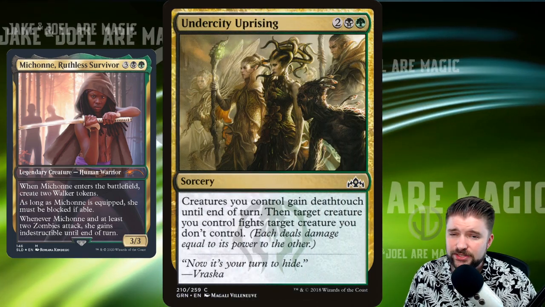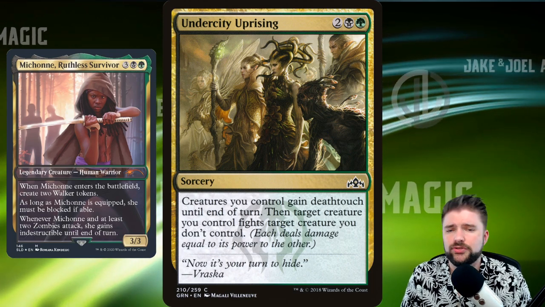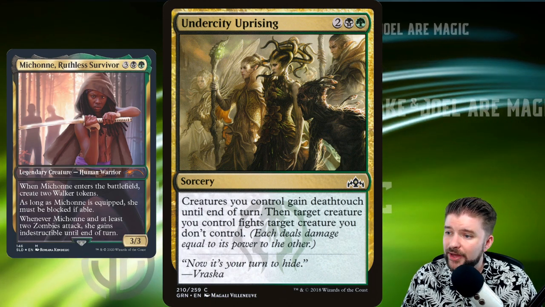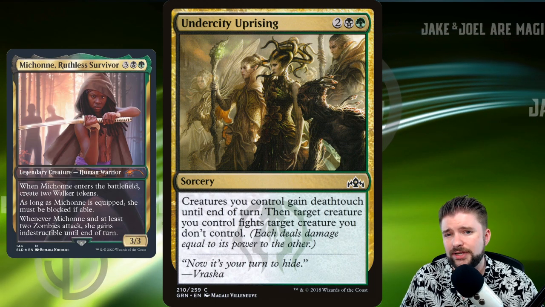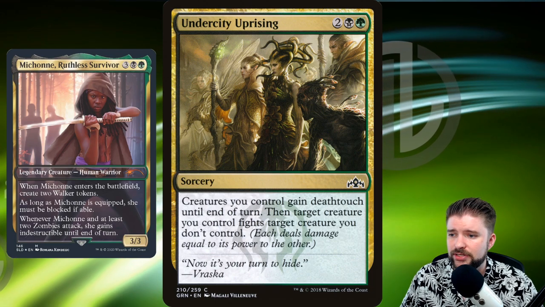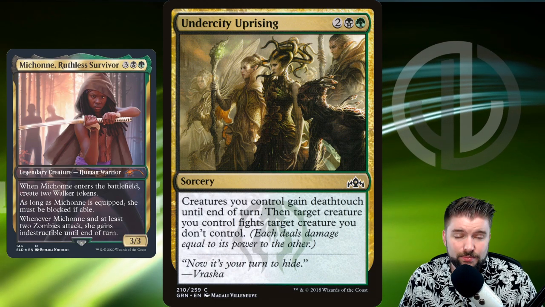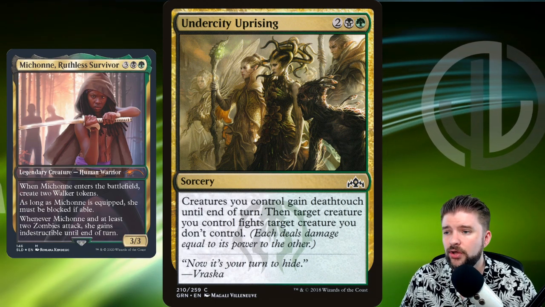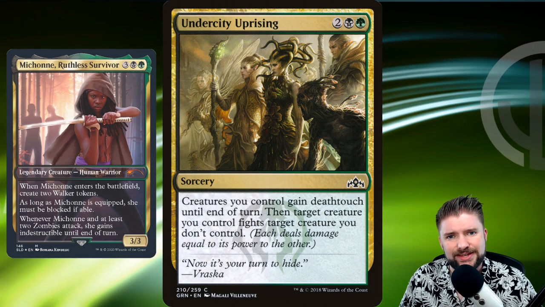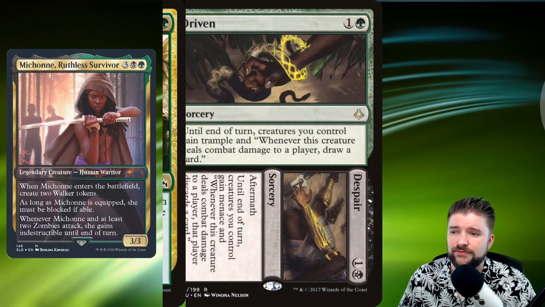Undercity Uprising is a sorcery. Like I said, mostly I focused on cards that could stick around and do the job we wanted over and over again, whether it's create zombie tokens or give our stuff Death Touch. But if you just want to do it on one turn or you need a little more redundancy, 4 mana for a sorcery that says creatures you control gain Death Touch until end of turn, then target creature you control fights target creature you don't control. Give some random 2/2 zombie token Death Touch with everything else on your line, and then have that zombie go throw itself at one of their biggest things, kill it outright for 4 mana, and you get the Death Touch for the rest of the turn as well.